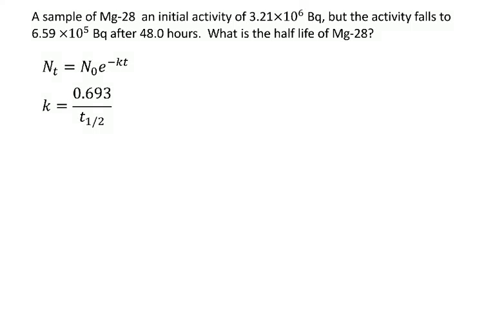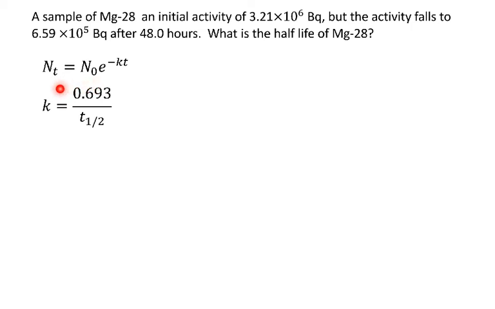In this example, we're told that a sample of magnesium-28 has an initial activity of 3.21 times 10 to the 6 becquerels, and then the activity drops to 6.59 times 10 to the 5th becquerels after 48 hours, and they want to then know what is the half-life of magnesium-28.